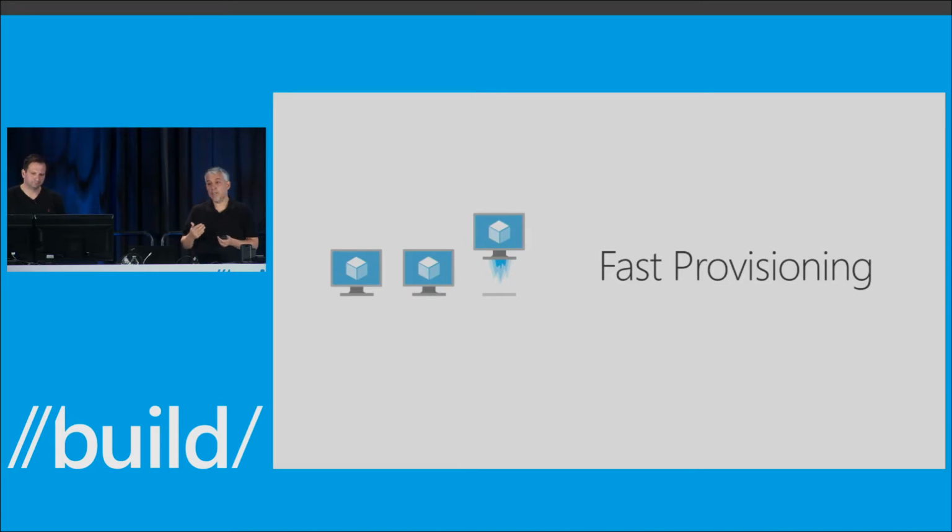The second thing is really faster provisioning. So baking things in, pre-doing VMs ahead of time so that you can just claim them, using containers. Those are all things that will really help the development teams get their environment a lot faster. And again, we can be integrated inside of your automated release pipeline. I'll talk about that in a minute. But it also makes it easier to use Azure for all your testing environments throughout the pipeline.